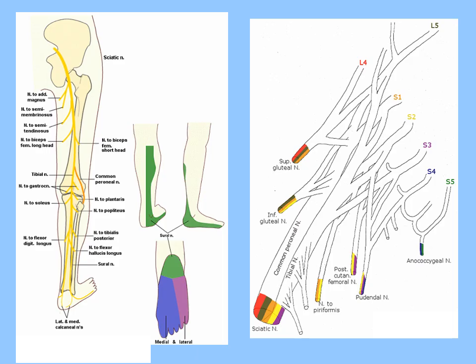The tibial nerve component of the sciatic will continue down the posterior leg, provide innervation to both the superficial and deep muscles of the posterior compartment of the leg, before it splits into the medial and lateral plantar nerves that innervate the muscles on the bottom of the foot, or the plantar muscles of the foot.